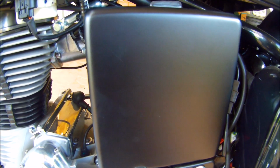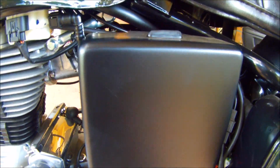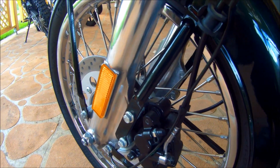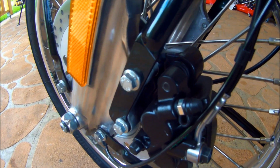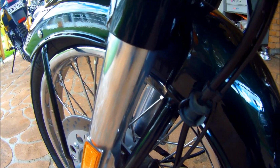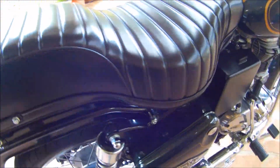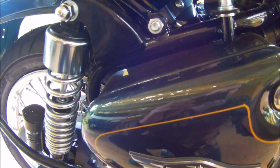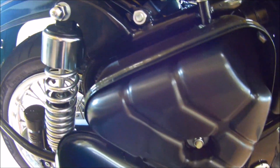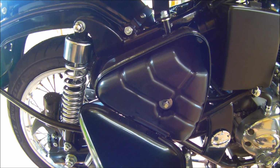Naturally on this side here, this is your battery box, which is locking, so you can just unlock that one, lift the battery box off. I noticed on this new ABS model that your brake lines coming down, they're braided. That's front and rear. And if we swing around the other side, that's just your air filter in there. Just swing back a bit. So you can just have a look at that one.